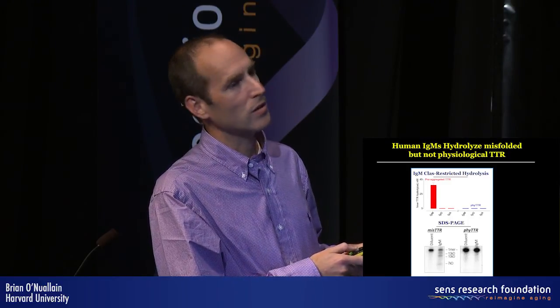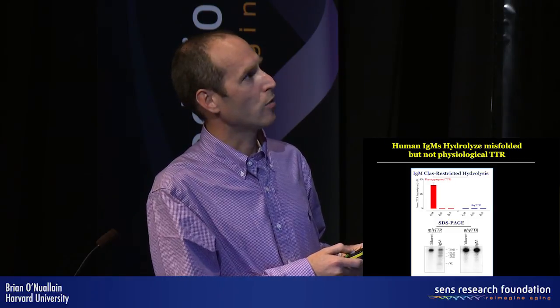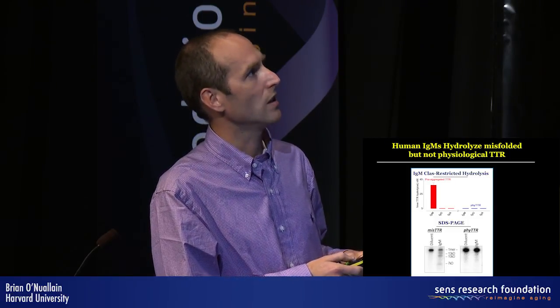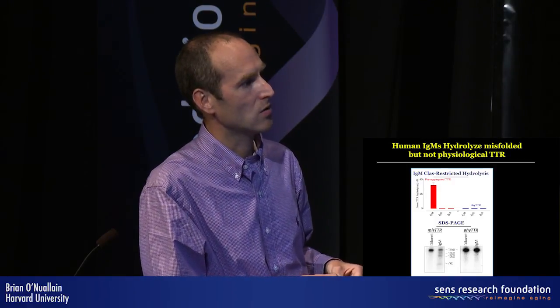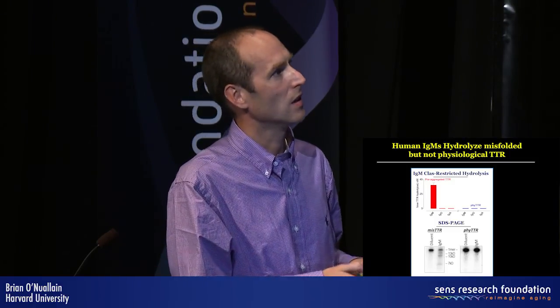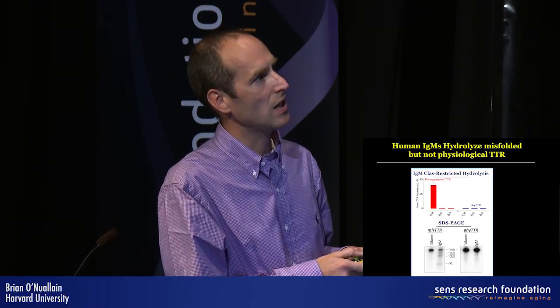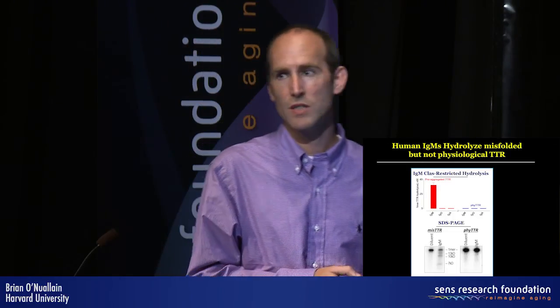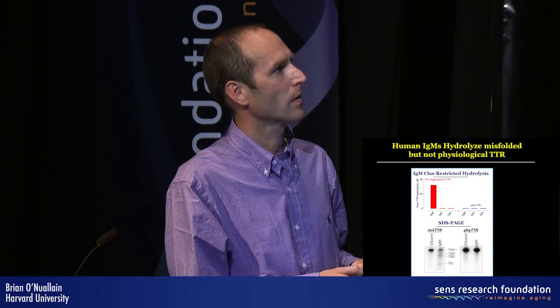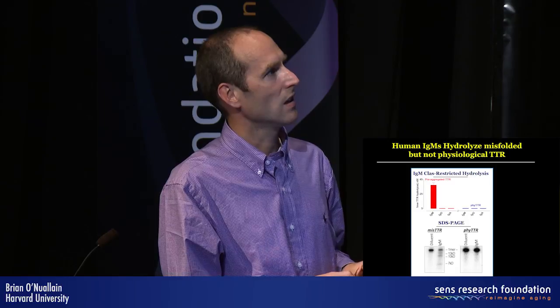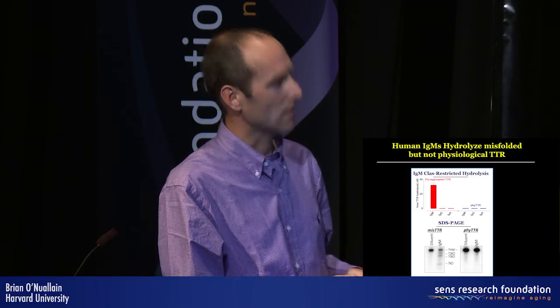With the radio-labeled aggregated TTR protein, the IgMs were able to digest the protein, as seen here in SDS-PAGE, down to much smaller fragments in the 7 to 13 kilodalton range. The IgMs, in stark contrast, had no activity on native TTR. They were specific for the aggregated form. And as I mentioned, IgAs and IgGs had essentially no effect.